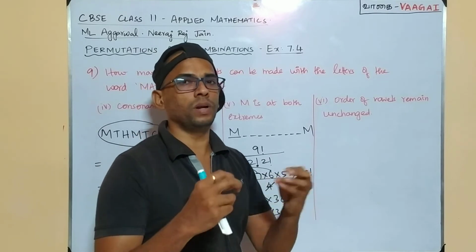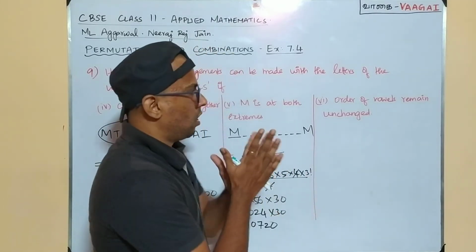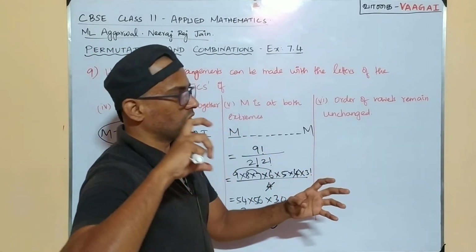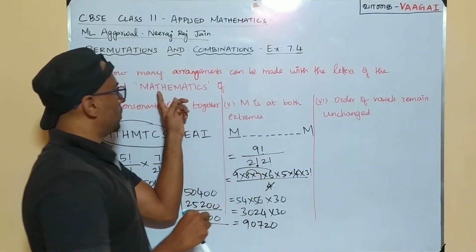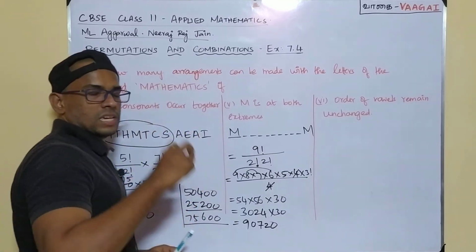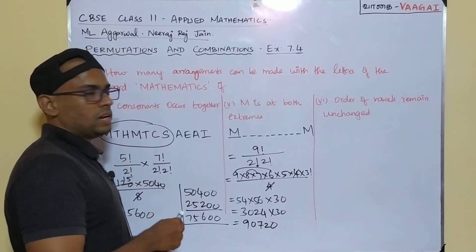I think it would be better if we spend a short time here. We'll try to see some examples that will give you good clarity on the meaning of what they are trying to convey. So take our word mathematics. Now if you see our word mathematics, here we have vowels. How many vowels do we have? Here we have 4 vowels available, right?